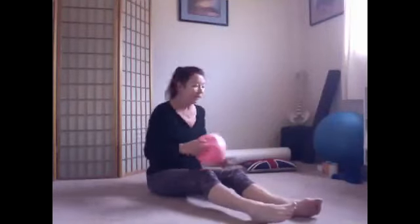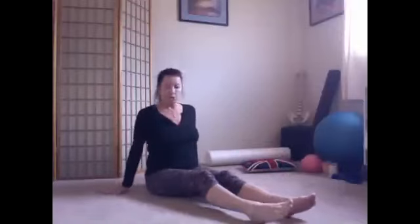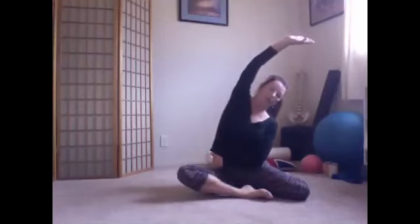Very good. All right, let's do a little side stretch here. So we're going to be sitting with our feet to the right, in a Z-sit position. Arms out to the side. And we're going to go up and over towards our feet. Towards the right. If you turn your palm up, you'll get more of a side stretch.